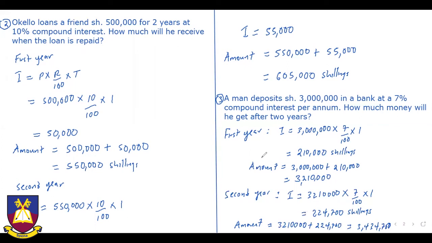And that's the idea of compound interest. You just use the knowledge of simple interest, but you do the questions stepwise. Like I said at the beginning, there's a formula for compound interest, but we shall see it later on in our next lessons.